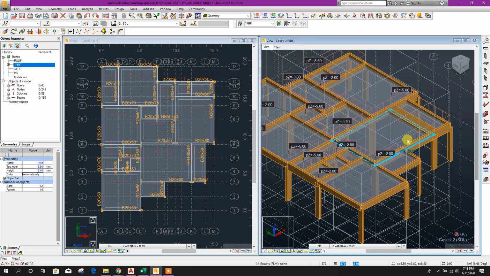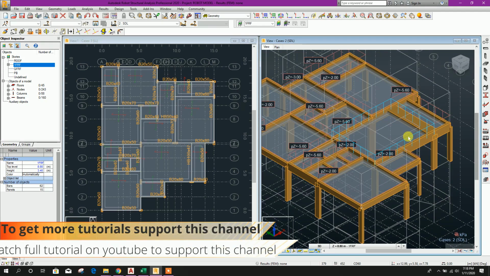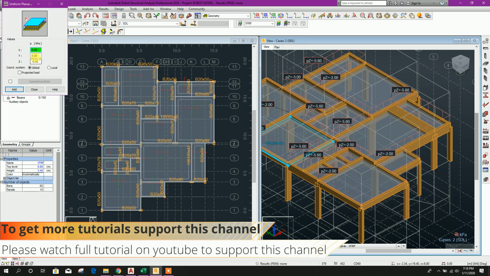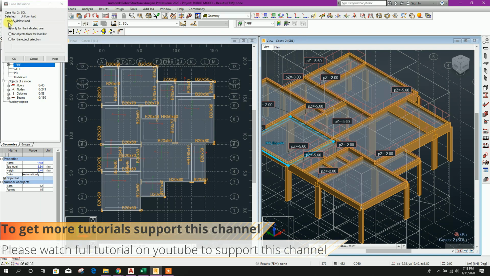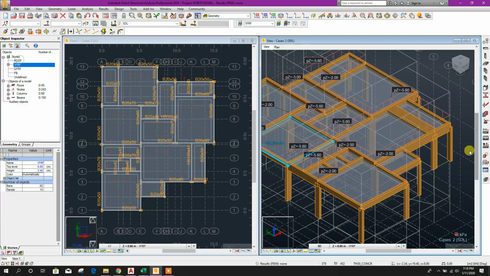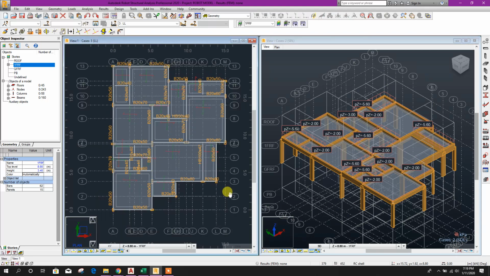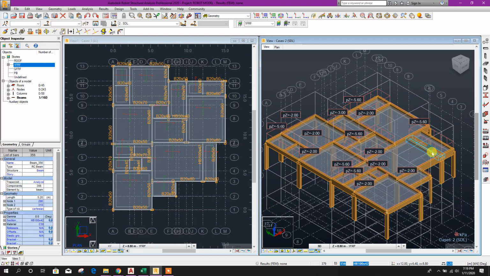Now here you can see this load 5.6. We will change it to 2.0. Add only for the indicated one. Click on OK. This ends the first floor roof. So this beam we will change to the section 20/60.